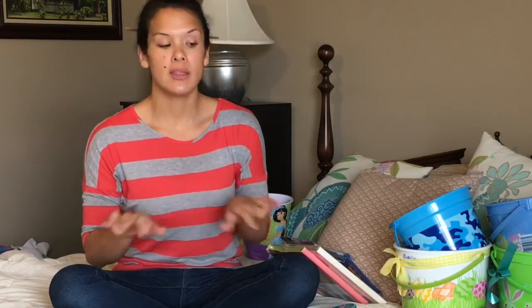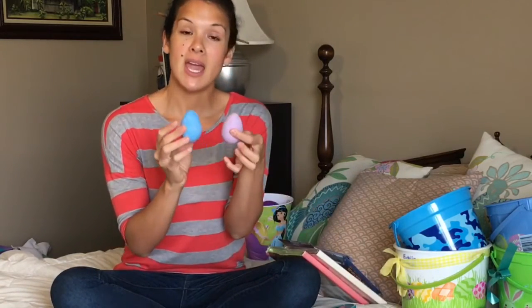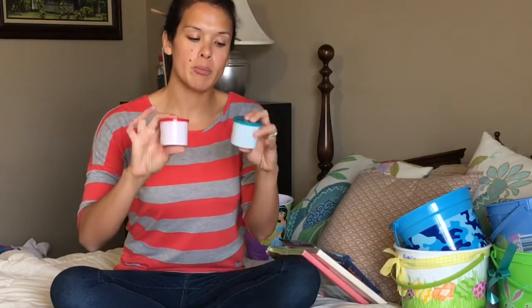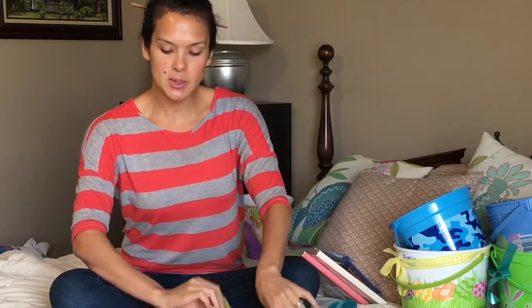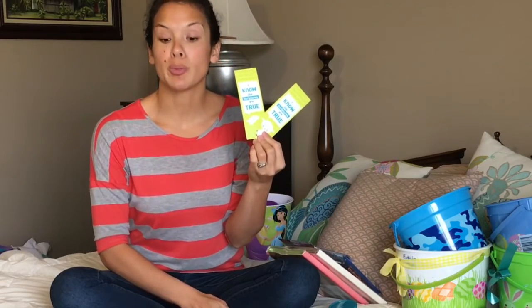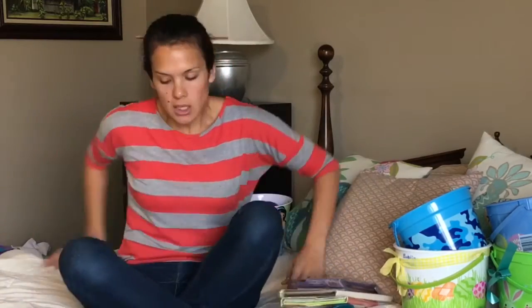At the dollar store I found some great non-treat items. I found a six-pack of egg-shaped chalk — I love chalk. I also found a four-pack of Play-Doh for the younger kids. And everyone got a bookmark for their scriptures or regular books. This is a bunch of awesome Christ-centered Easter basket fillers. I hope you guys liked them and now we're going to assemble everything.